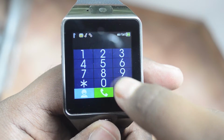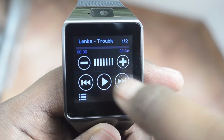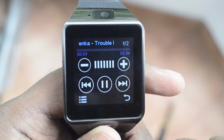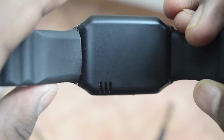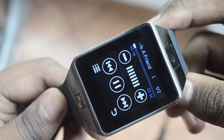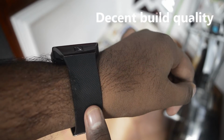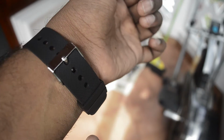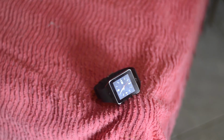Because you have an SD card in the device, you can load music into it and play it back on the watch, and also you can play music via the Bluetooth connection. And guys, there's nothing wrong with the speakers, they sound pretty good. I think it's because it doesn't have any waterproofing. So to recap, it has a decent build quality, a fair amount of options, and most importantly, it costs only $10. So if you really need a smartwatch and you are on a really tight budget, then you can go for it. It's not a bad choice.